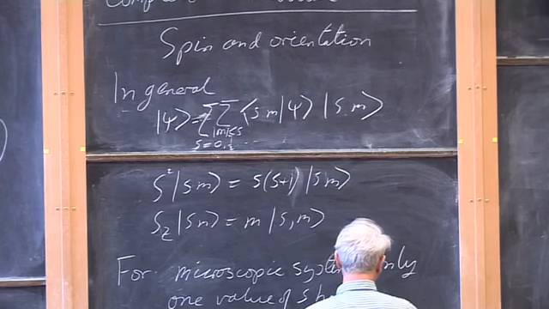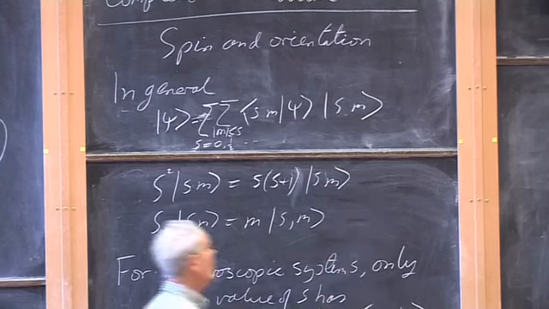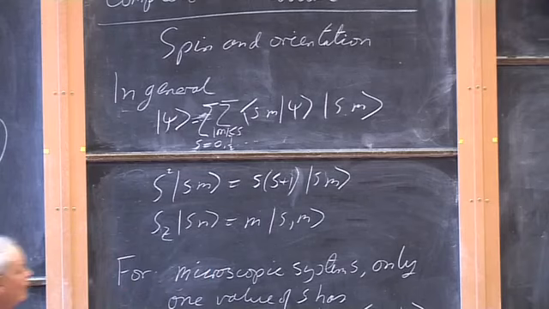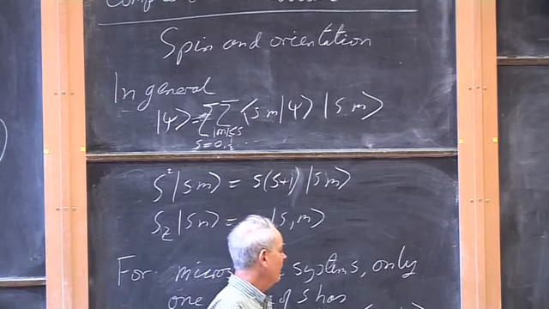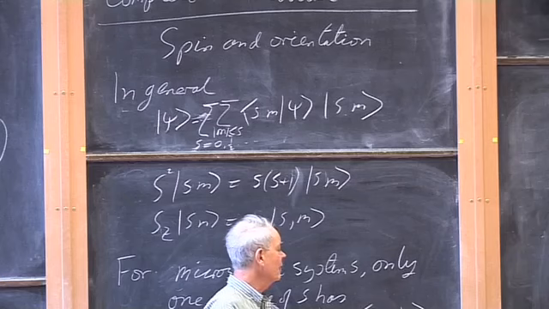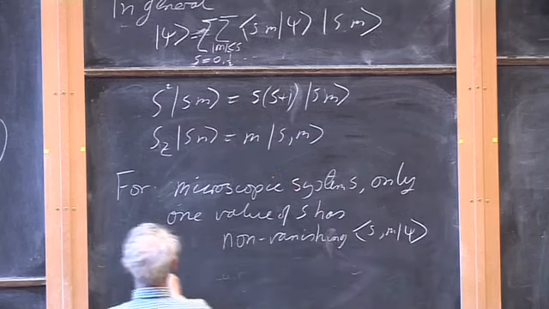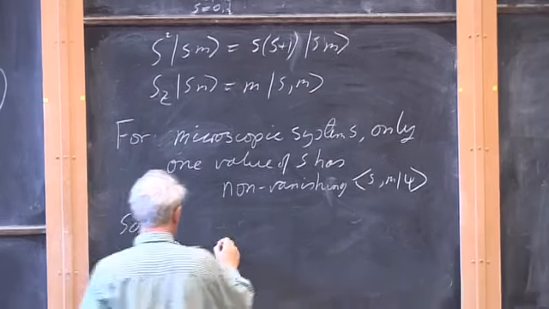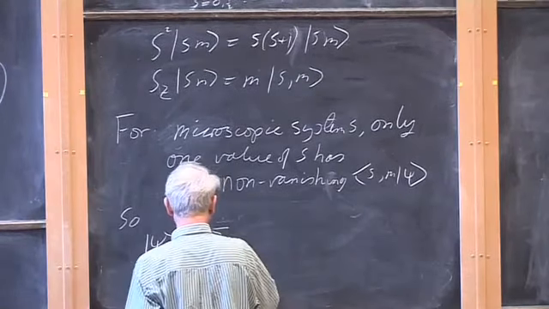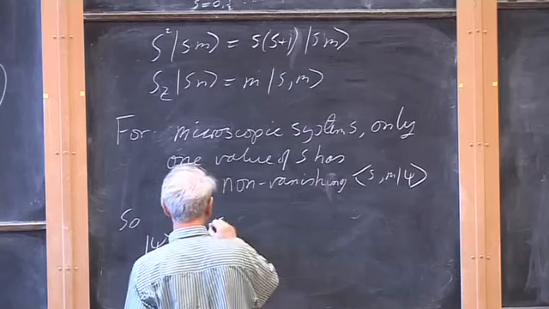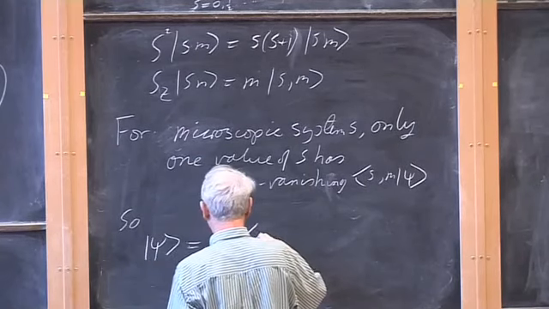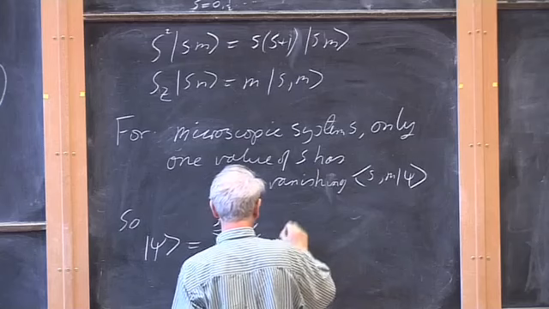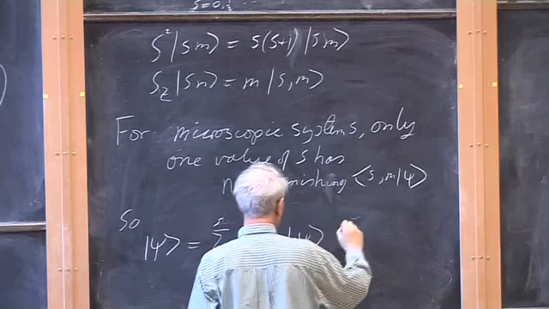S, M, psi. In other words, we can say at the outset that the amplitude to find a value of S other than a value that's peculiar to the system is 0. So we just don't need to consider it. So we're able to write that psi is equal to the sum from M equals minus S to S of S, M, psi, Sm.